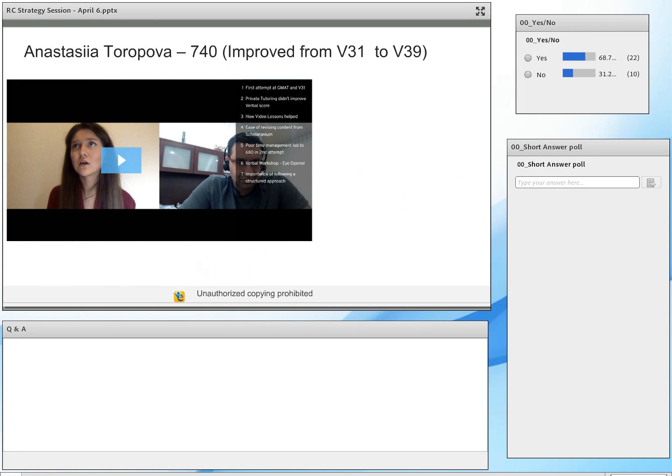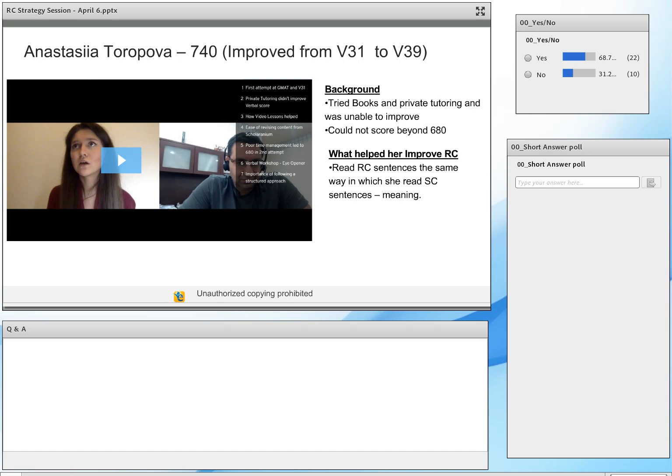Now here's another example of a student who made comprehension a habit. Anastasia is a person who took GMAT 3 times. She took a private tutor the second time in Moscow. She could not improve. She took master comprehension to heart. And successful students do that. They build their foundation skills. She learned how to read to understand the meaning. She also made sure, as Arjun did, to read the passage only once. That is the power of reading the passage really, really well. Time to answer questions comes down since you are so clear about what the passage says.